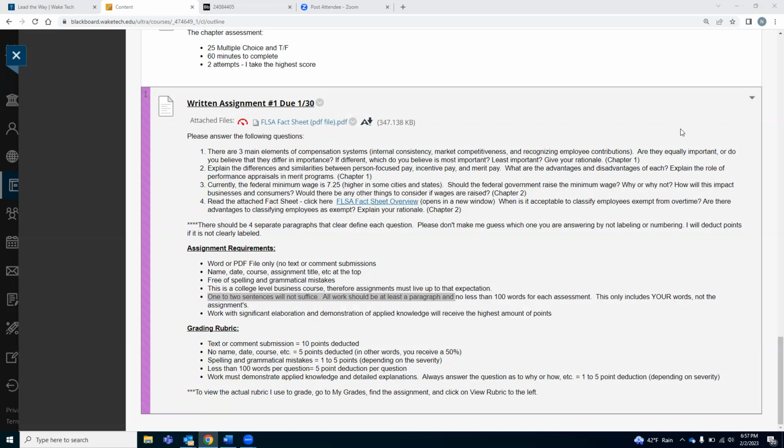If you did not, which I know a lot of students struggle with this, and you received only maybe partial credit or half credit for number 4, that is why. You didn't give me enough explanation there. Why is this important for you to know? Well, number 1, we know it's important because there are lawsuits and fines and penalties, but there's also a mini project due this weekend that specifically targets FLSA and the exempt or non-exempt status. If you have any questions about this, please read that fact sheet. It's going to help you so much.